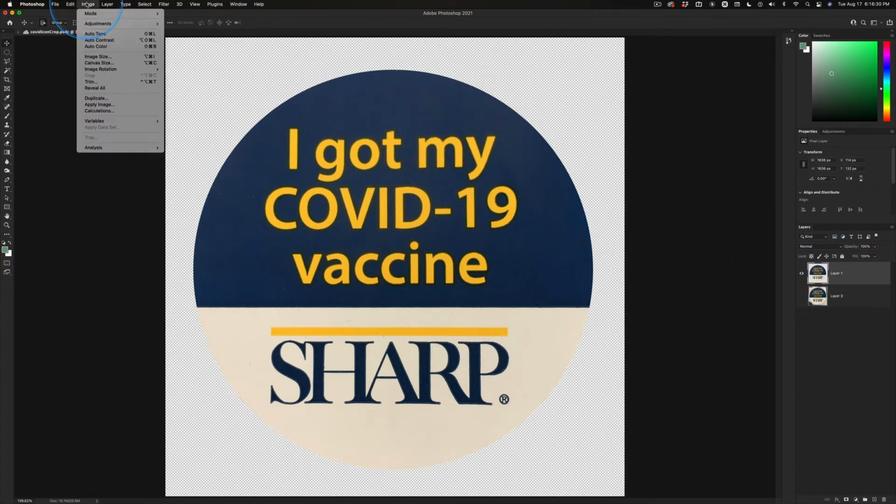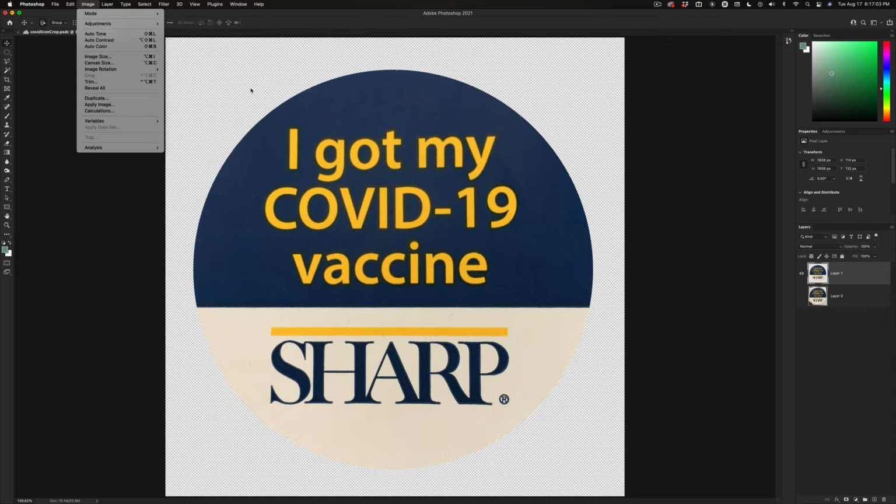Under Image, there's this wonderful command that says trim. And anytime you see three dots, the ellipsis is what that's called, that means there's a dialog box. And there is my shortcut, Control-Option-Command-T. And you're saying, Control, this is a Mac. Who uses Control? I use Control. And I use it for my special keyboard shortcuts that I want to keep really simple and memorable.